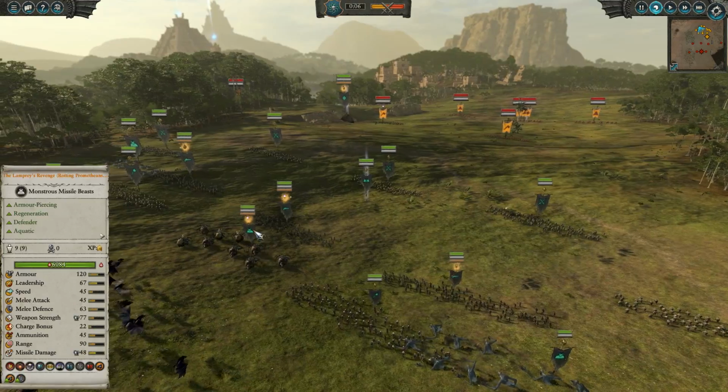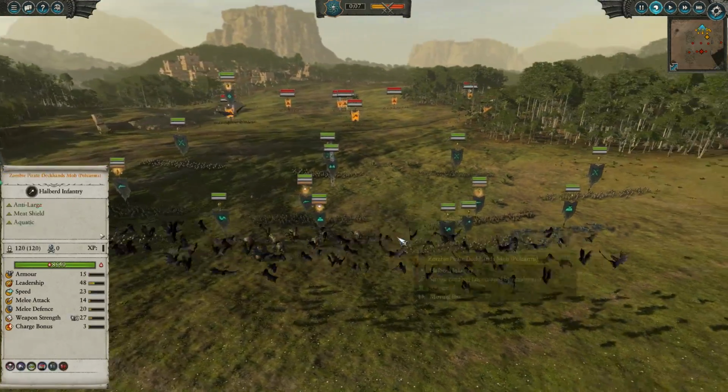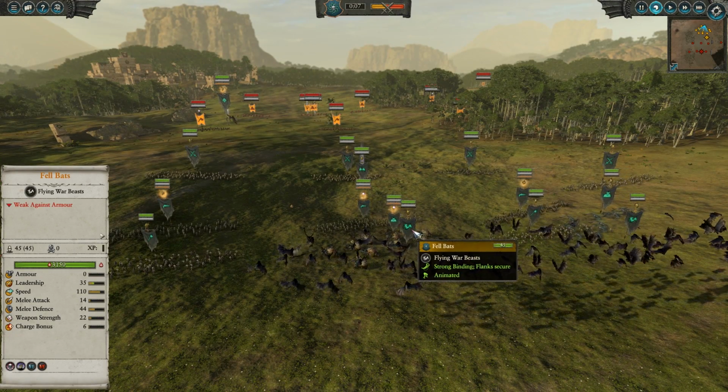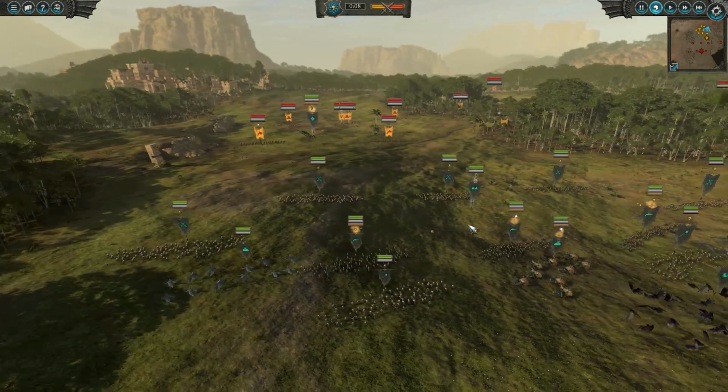We have 3 groups of handguns in the back, Lamprey's Revenge, 2 groups of Morghuls, a couple halberds, as well as 2 Fellbats. Fellbats basically are a very good tool against throwing axes, also very good against Centaurs. They have high melee defense, and they can really just target Centaurs and the mobile Beastmen forces. That's pretty much it for my force.